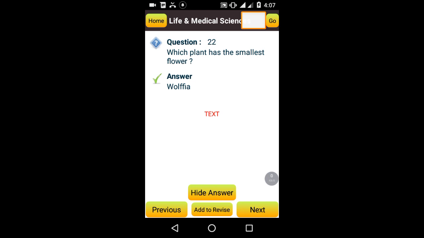Which plant has the smallest flower? Wolffia. Which plant is called a water fly trap? Aldrovanda. What is the botanical name for the male reproductive organ in flowering plants? Stamen. Which plant is known as Azadirachta indica? Neem. Which plant adds more oxygen to the atmosphere than it removes? Corn.